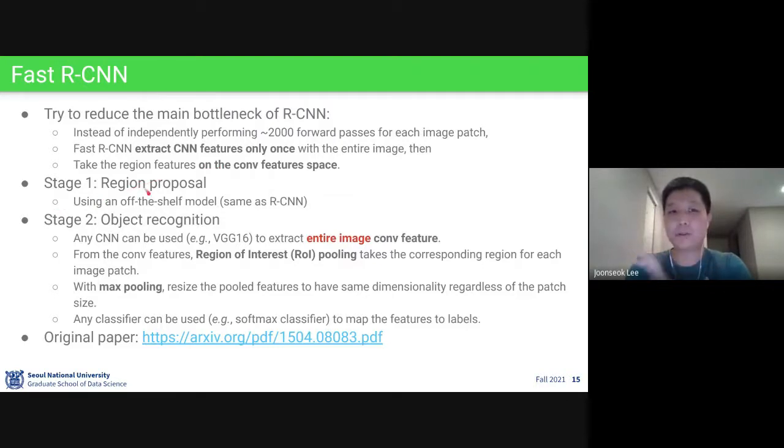Here, the region proposer, they didn't change anything from the Rcnn. So they just used the off-the-shelf method like selective search. And after that, we do the object recognition, using the entire image to extract the conv features just once. And then this is the main idea.